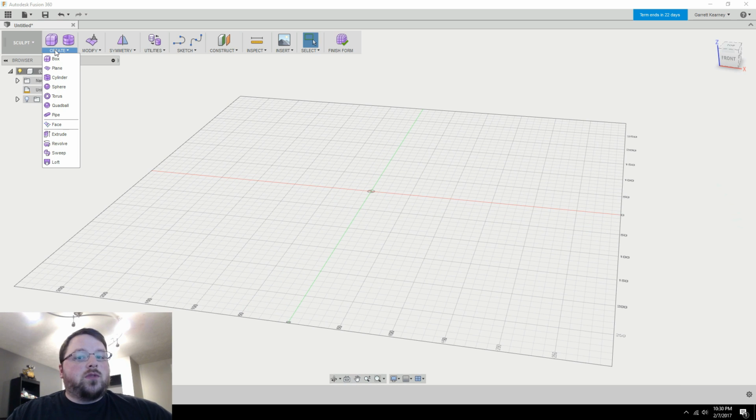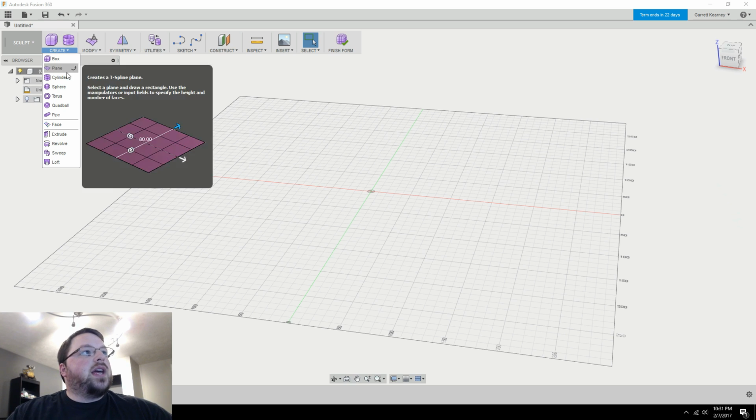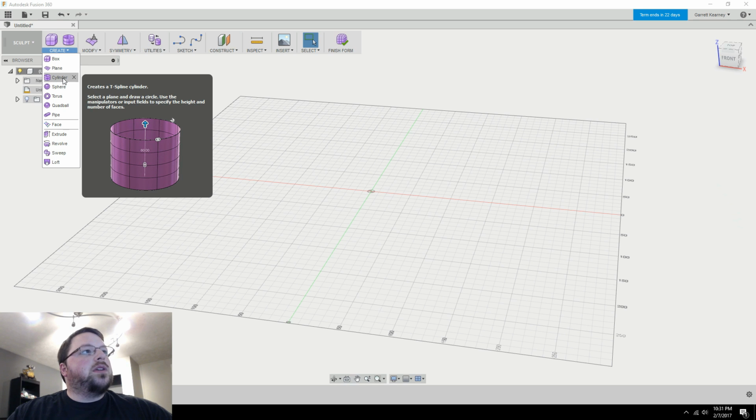But I'm going to show you where Fusion 360 really shines. So I'm going to make an object similar to his, but it's not going to be very polygonal. So it won't be sort of triangles making it up. It'll be much more curvy. So what I'm going to do is, once I'm in the sculpt environment, I'm going to come to Create, and I think I'm going to do a cylinder.